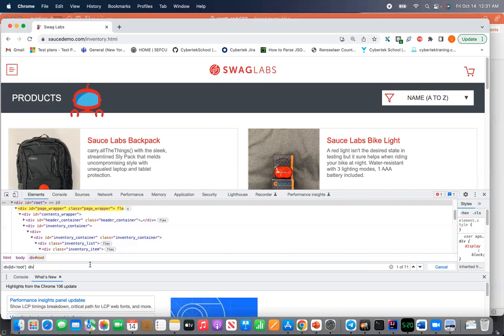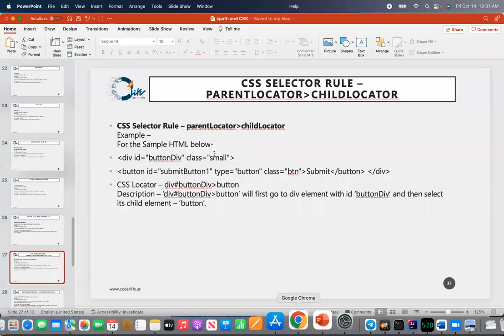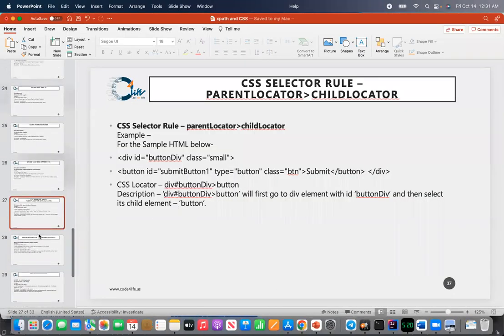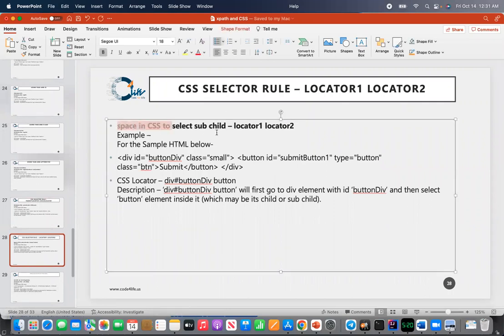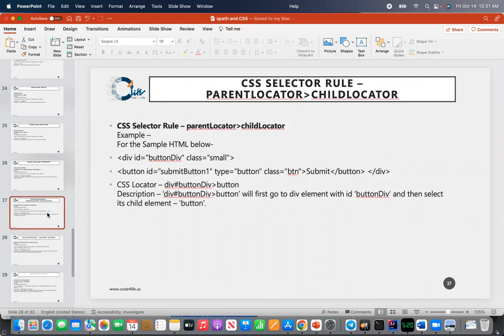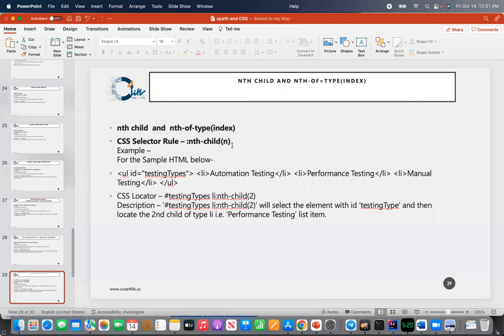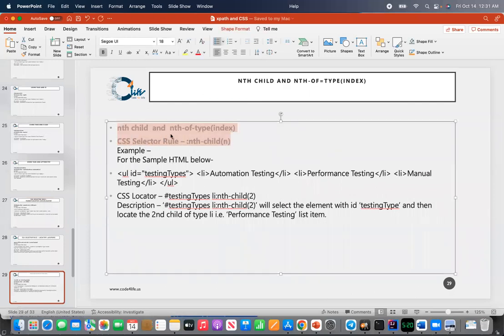You can use the space to move to the other children. The space is used for the subchildren, many children, grandchildren. The greater sign is used for the direct child. There are two. These two are very effective if you want to move to the children.